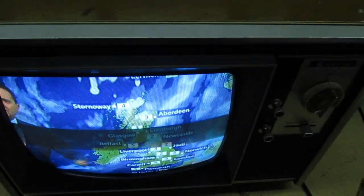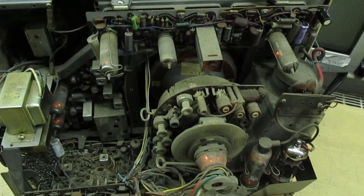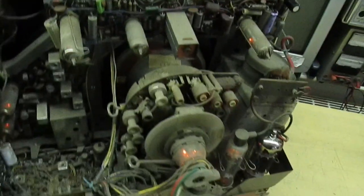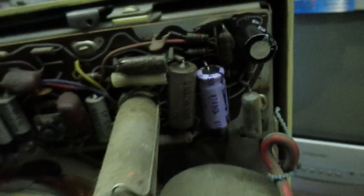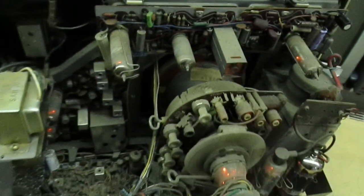I've decided I'm not going to go any further. I'll turn the set round — it's still running — and show you one of the problems with it. I've also decided I'm not going to hoover it or clean it out inside. The big problem with this set, and I guess with any of this sort of age, is all these panels — none of them actually plug in. They're all hardwired in. There's virtually no access to get to anything, and to do any more restoration work on this TV is going to be an absolute nightmare.